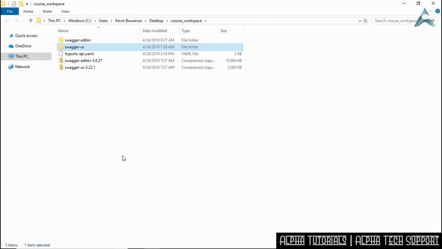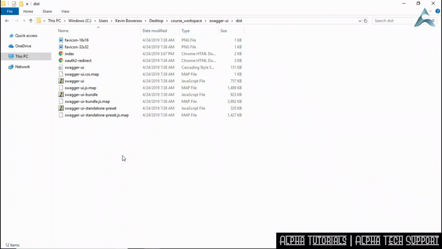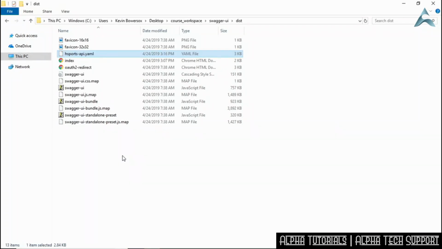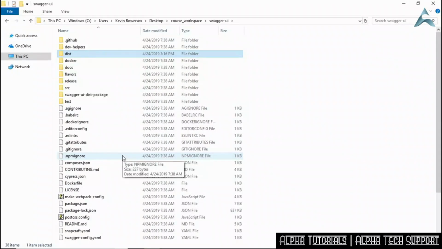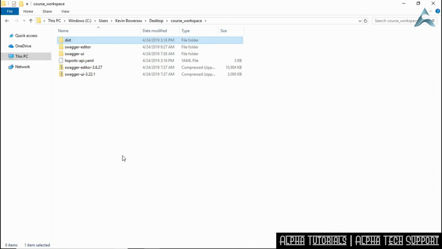Once the file has downloaded, we can navigate to the directory containing the file, and we're going to copy our API definition. From there, we're going to navigate into the Swagger-UI directory where we find the Swagger installation. In this directory, you'll see the dist directory. Let's navigate into that directory and then paste our API definition file. Now, if we hop up a directory, we can copy dist, and then we can paste dist within the course workspace directory. At this point, I'm going to go ahead and change the name of that directory to API-docs.